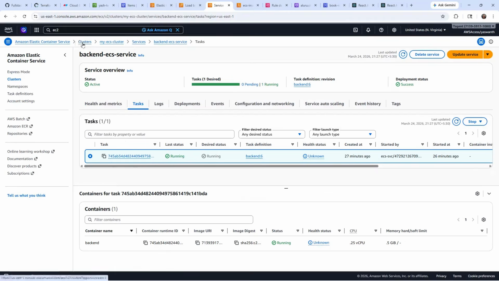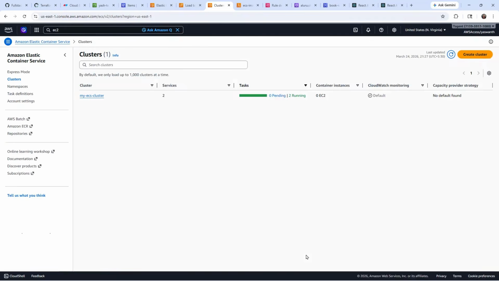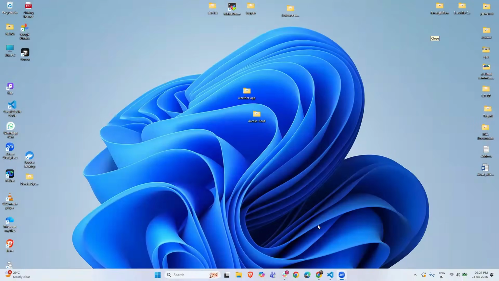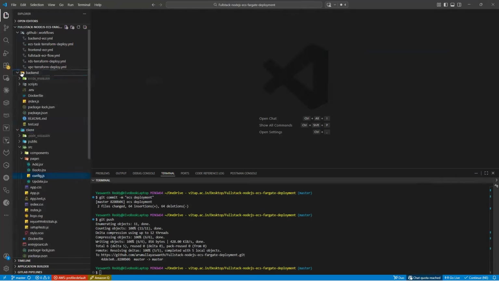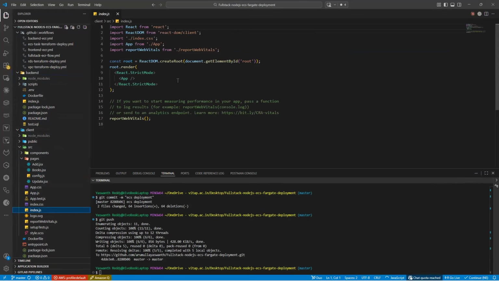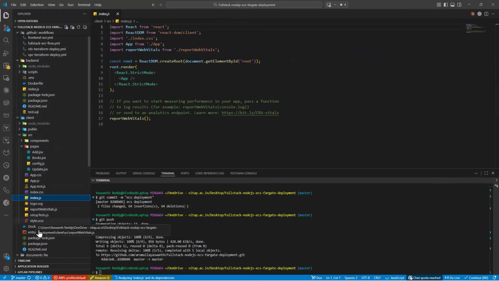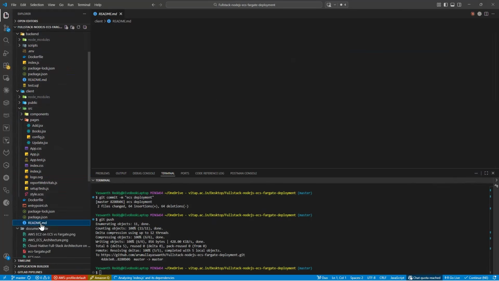Okay, just go back, go to this code, go for front end. What I want to change is in client pages, index.html. I will just update here only.